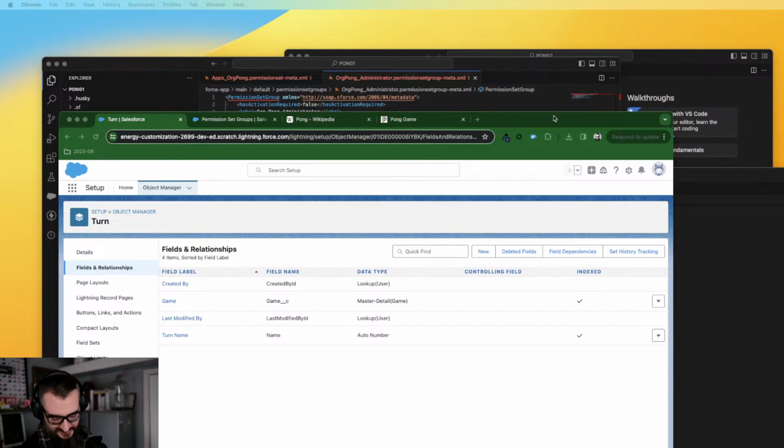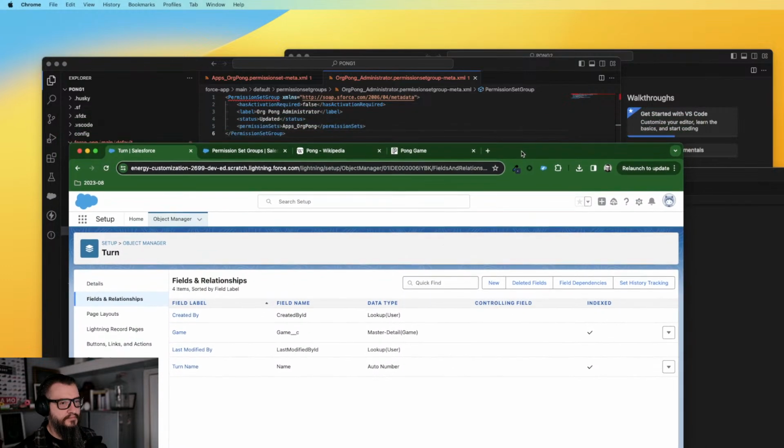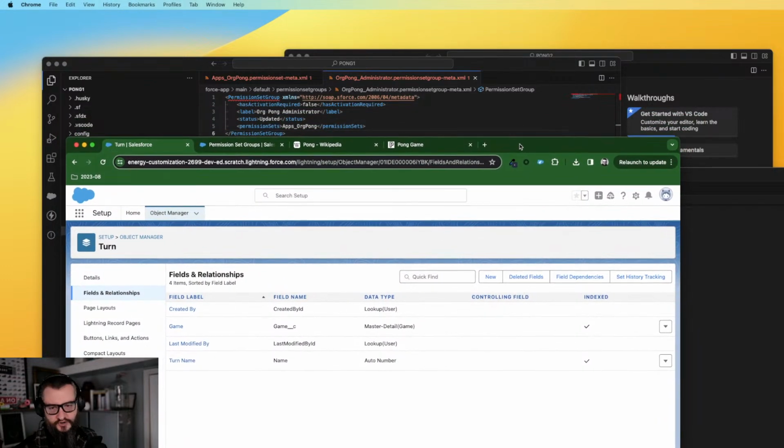But let's start with the. I think we've got a couple objects here. We've got to think about where does scoring happen. Maybe we don't need to indicate the volley. Maybe the turn just helps us know what the score ends up being.